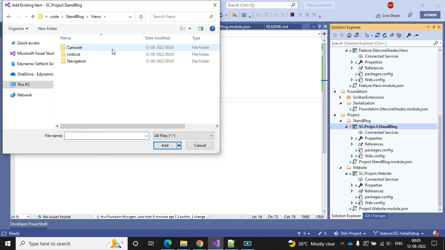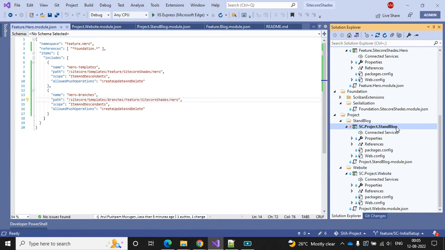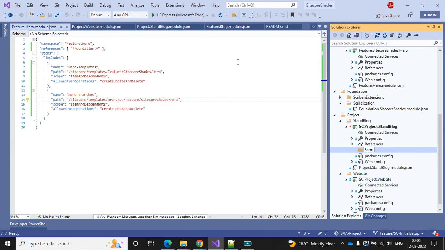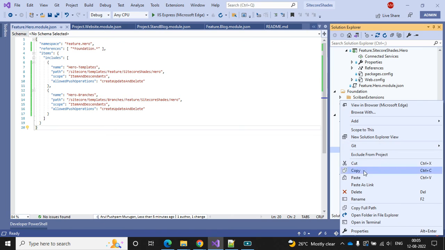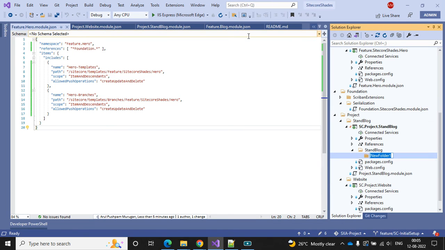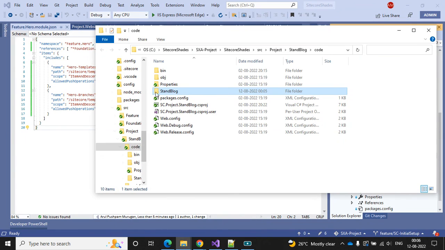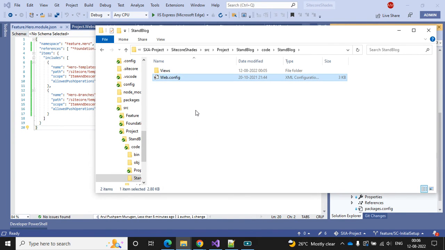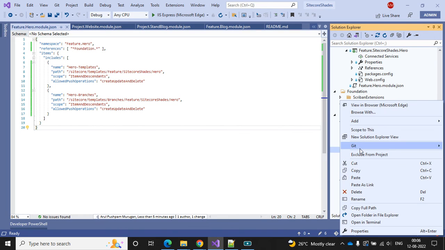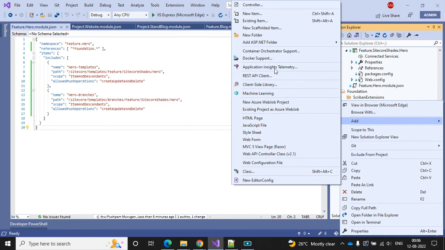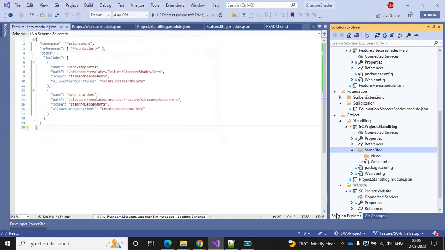I have to add the whole files, right? Stand block, and then views. Stand block views, and then web config, add existing item, stand block view file.